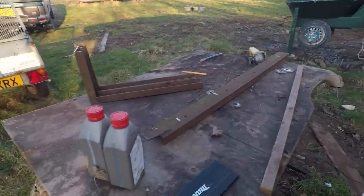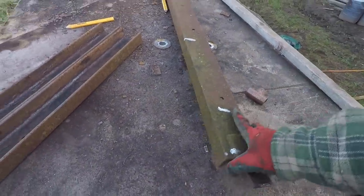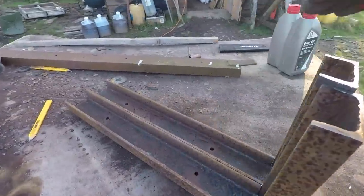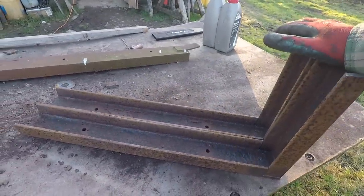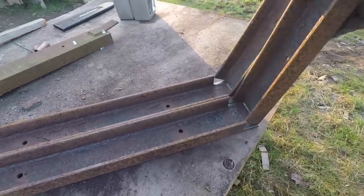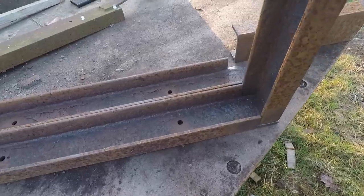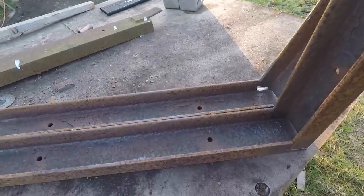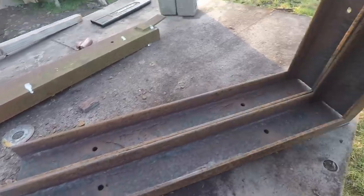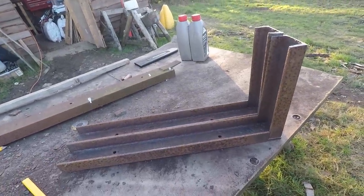Hey everyone, so I just found this bit of scrap angle iron by the side of the road. So I thought that's perfect for making a bracket for my big roof support beam. So I've got them prepared here, and we've done a bit of a join on them, so I'm just going to weld them together like that. And then I'll probably put in a diagonal as well and weld them together along here. And then that will clamp down to a bit of concrete that the big bit of wood sits on.